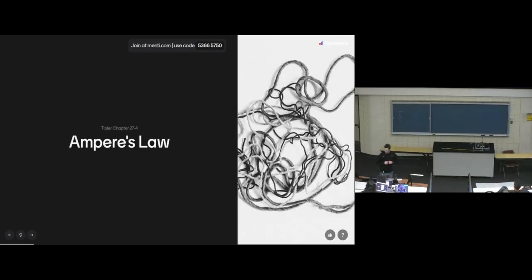Okay. So the last thing that we're going to talk about before we wrap up, before spring break, is Ampere's law. Ampere's law is one of the 4 Maxwell equations if you take electromagnetic theory. And what we're going to show is that it's more or less the magnetic equivalent to Gauss's law for electricity. We said that Gauss's law states what? Somebody help us remember, what does Gauss's law state?